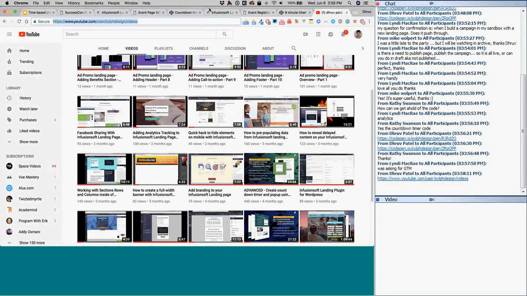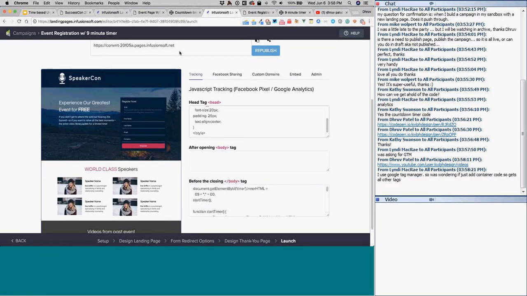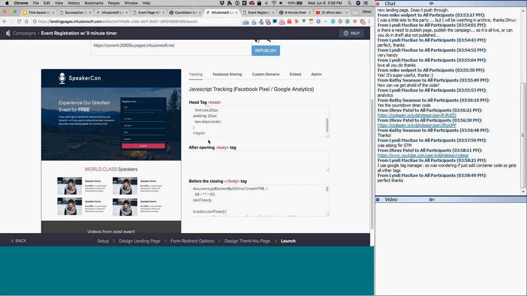You were asking for the GTM code, so what you can do is in your URLs you can pass your GTM metrics by saying, use the tag manager. Whenever you're using tag manager, I believe the way you implement it is you pass that in. There are multiple places that you want to paste the code in, and that's why we give you the head box, the body after opening, and then before closing. Those are the three different areas where you can implement the analytics code for Google Tag Manager also.